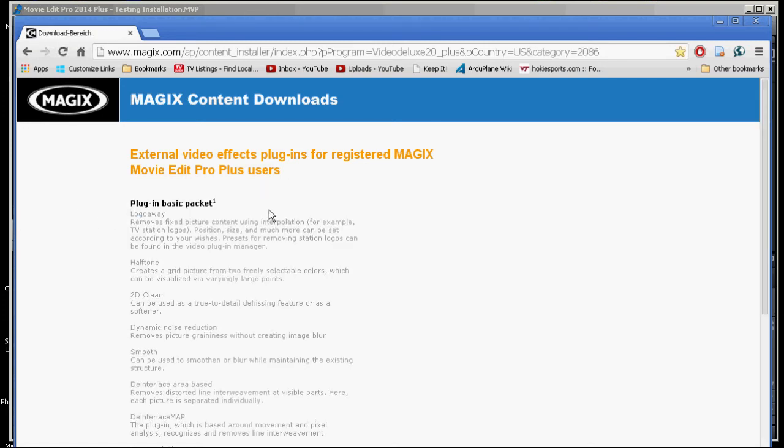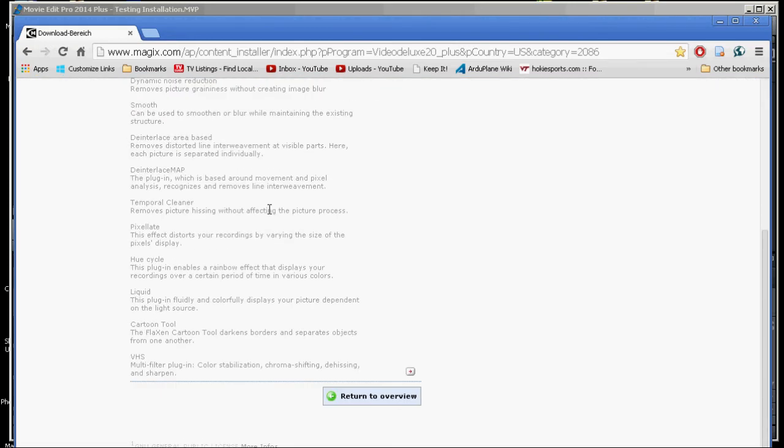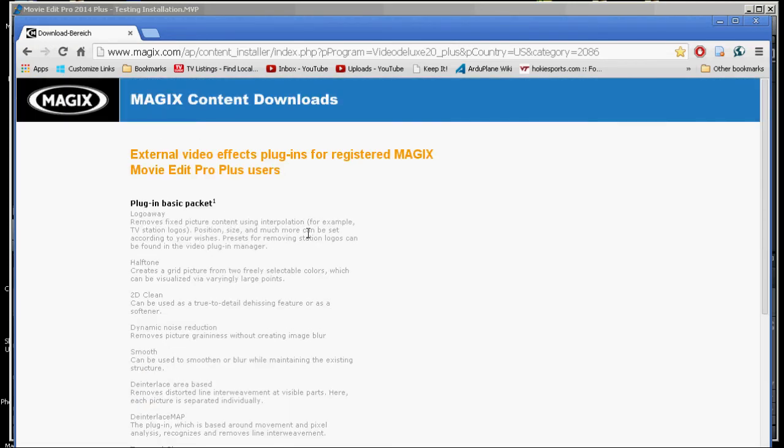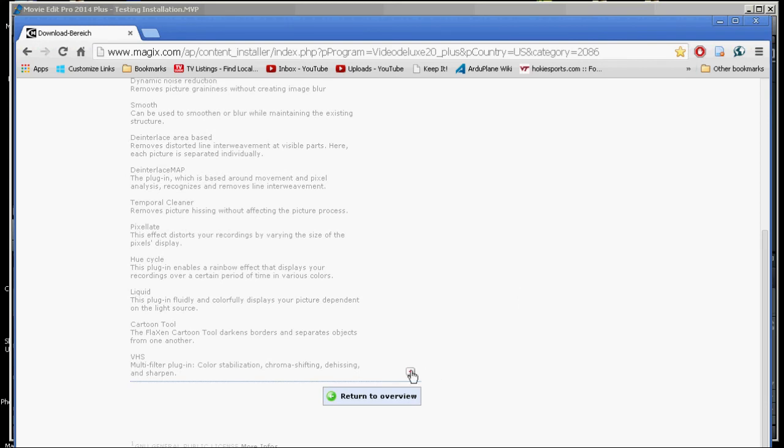But anyway, once you get to this page, you can look at these, open that plugins item, and you can click on this arrow down here to start the download. And when you click that, it'll actually take you to another page. And on that page, you will enter your registration user ID and password that you created when you registered the program. And then you can download all of the items. I've already done it, so I'm not going to go through it. But it's really just that simple.